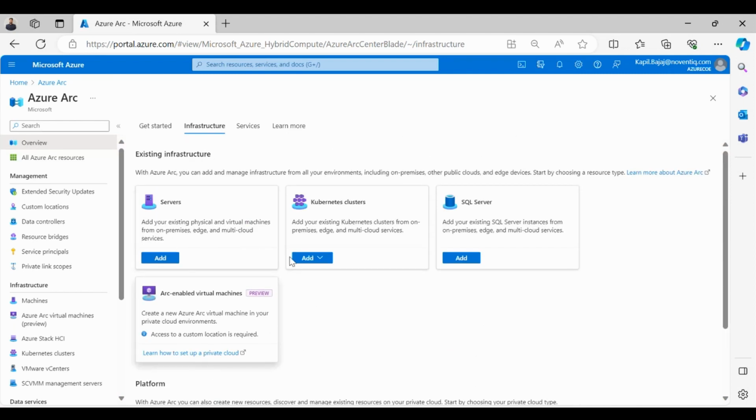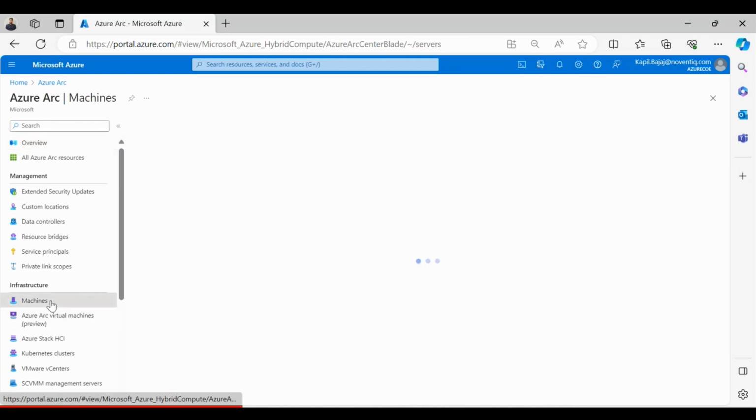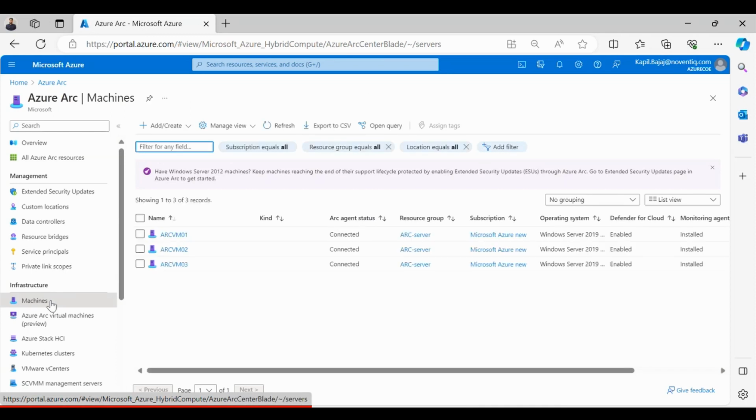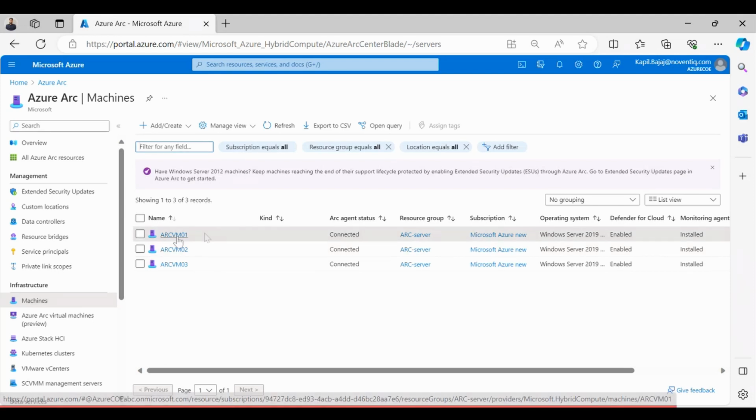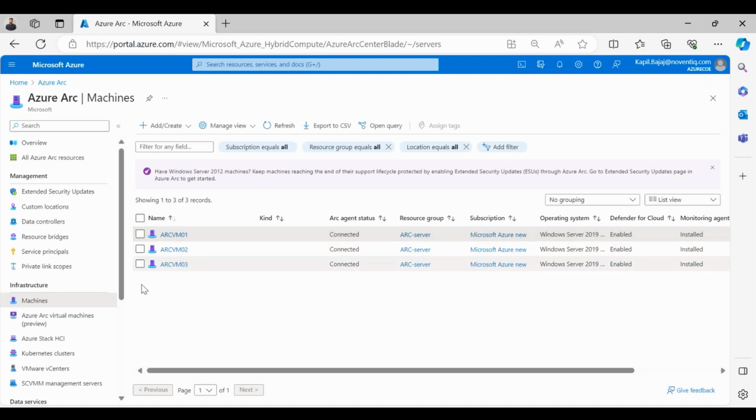So you can add your servers from this management portal, or you can directly go to the machines tab. For demo purposes, I have added 3 virtual machines currently hosted on the Windows platform. The machines which you onboard via Azure Arc would be listed on the machines tab. Currently I'm under infrastructure, under machines, and here is what I get. What next can we do? We can do monitoring, security, and governance of this particular machine or all the machines getting onboarded via Azure Arc.